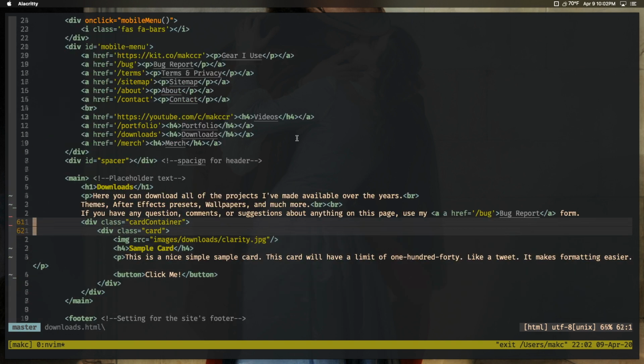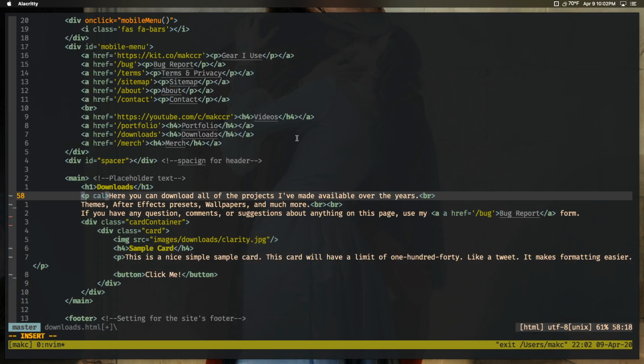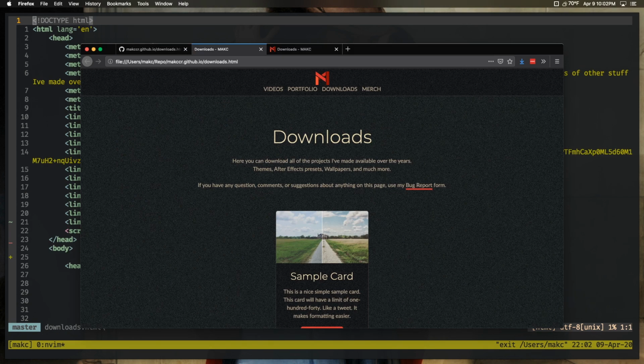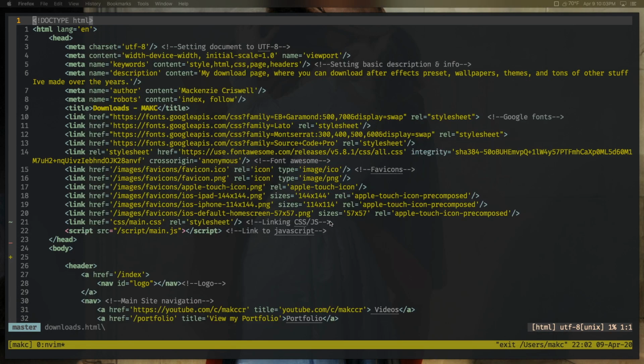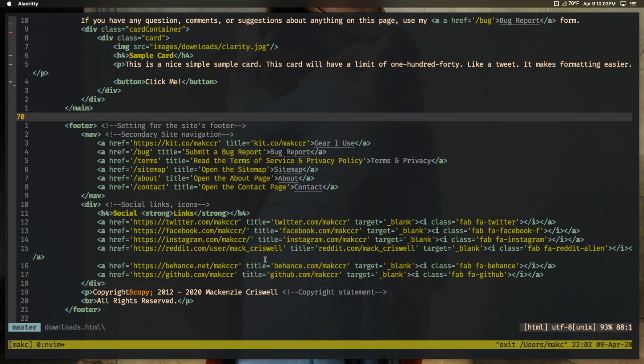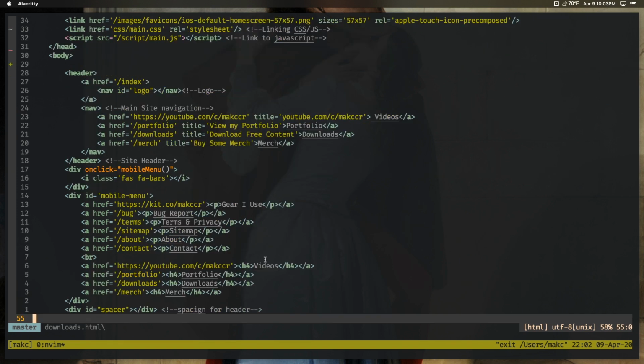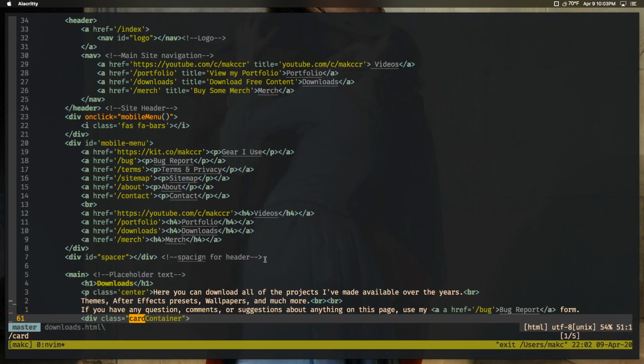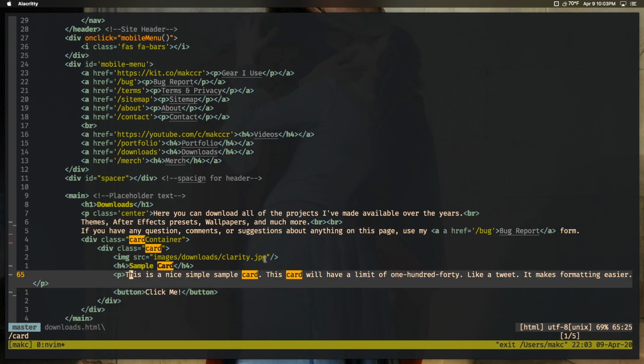So if I come to this paragraph tag here, and then I just add a class equals center, and then we reload the page. Okay, yeah, so now that text is centered up. Very nice. Okay, so now what we want to do is let's actually edit that card a little bit to see what we're doing here. I have no idea what's going on. I'm jumping around all over the place today.